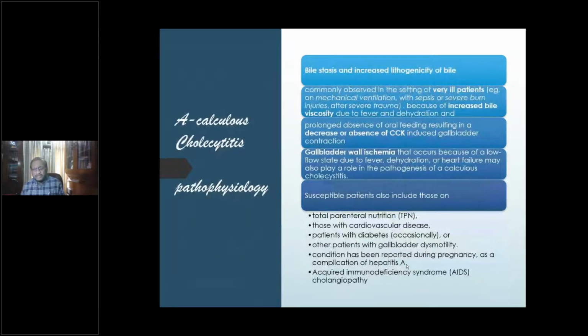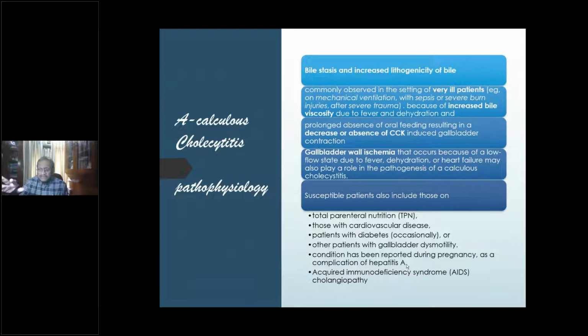The pathophysiology, we already told you that it is the mucosal edema causing the block, leading to bile stasis and increased lithogenicity of the bile, and commonly observed in very ill patients. So it's usually in patients who are in the ICU, or the patient with severe sepsis, or severe burn injury or severe trauma. Because in all these conditions, because the oral intake has decreased, the bile tends to become increasingly viscous. Dehydration is an important feature in all these patients.